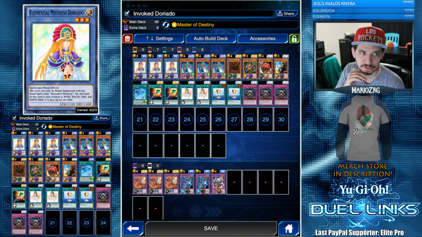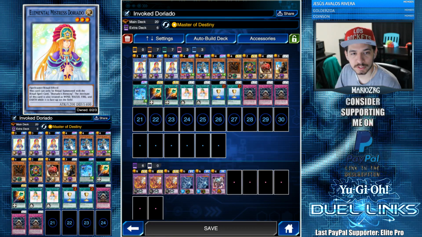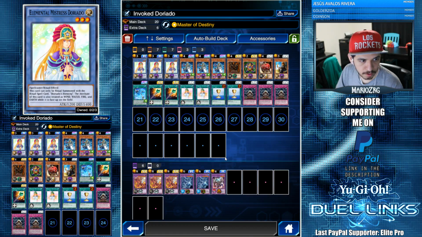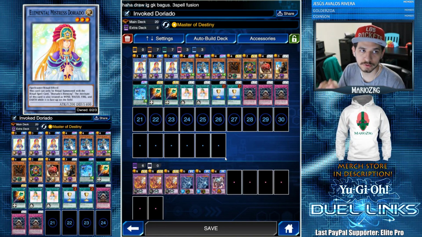So Elemental Mistress Doriado is a 3-star ritual monster. This card can only be ritual summoned with the ritual spell card Doriado's Blessing, so you have to use Doriado's Blessing. The attribute of this card is also treated as wind, water, fire, and earth while it is face up on the field. So if you control this card, you control all attributes on the field.